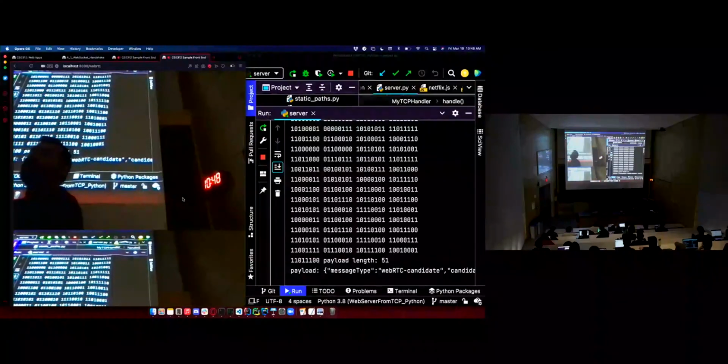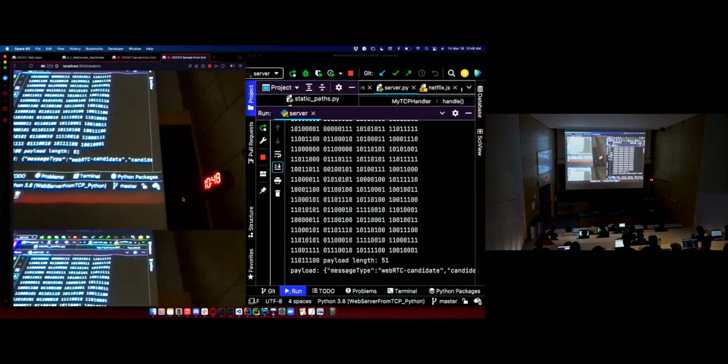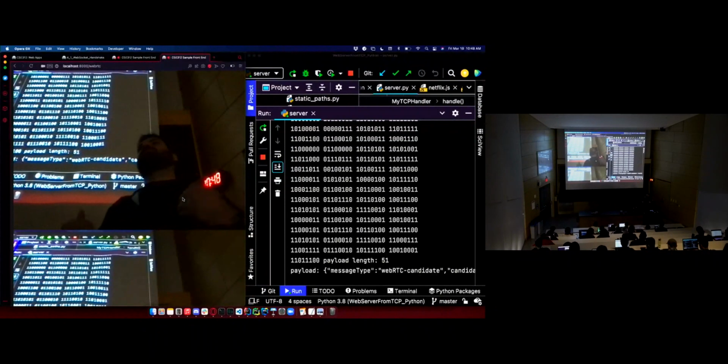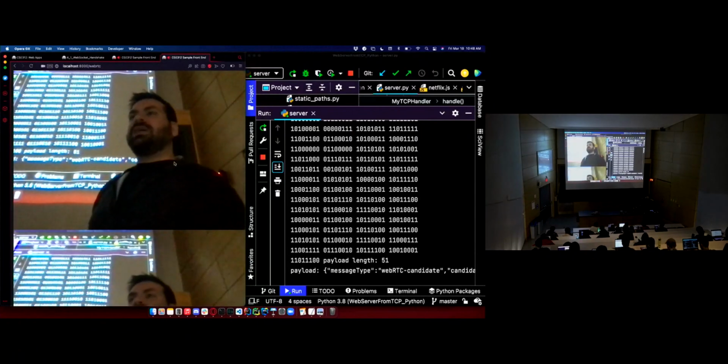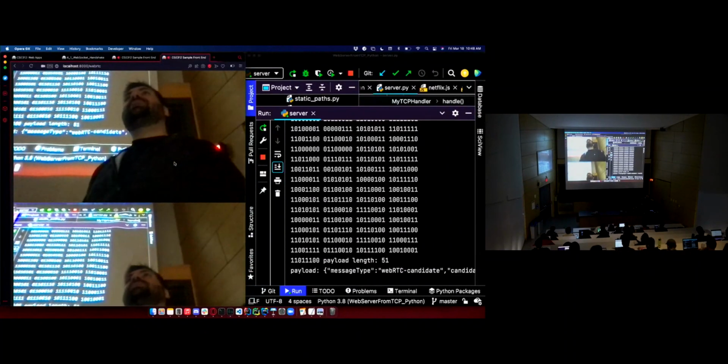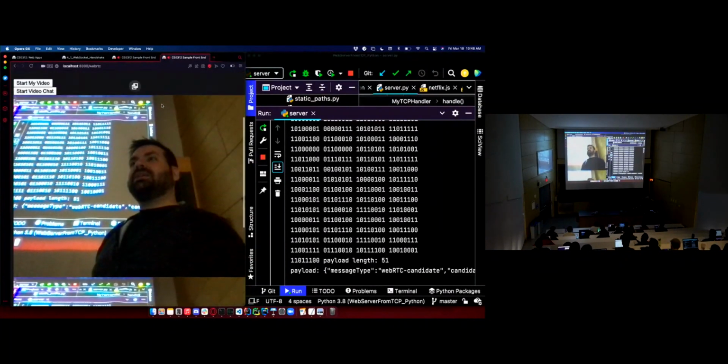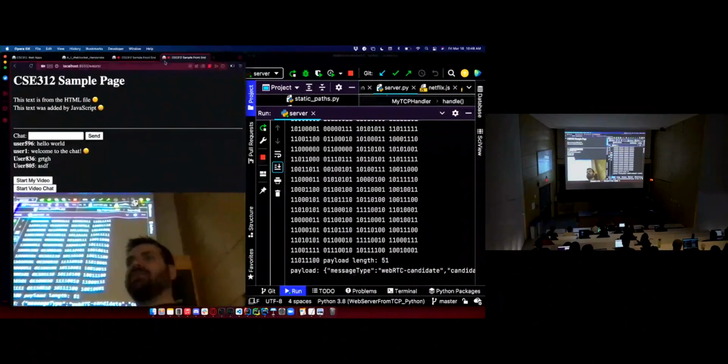We're going to set up WebSockets and actually use WebSockets to negotiate a peer-to-peer connection between two users. They're going to send us WebSocket messages, and our server is effectively just going to forward those messages to the other client, and they'll be able to establish this peer-to-peer streaming connection using WebRTC. And that'll be Objective 5.